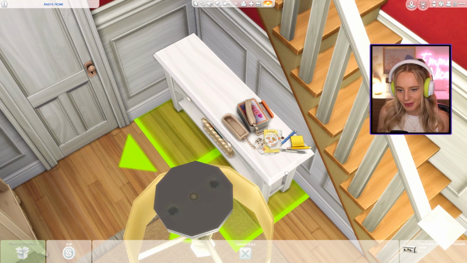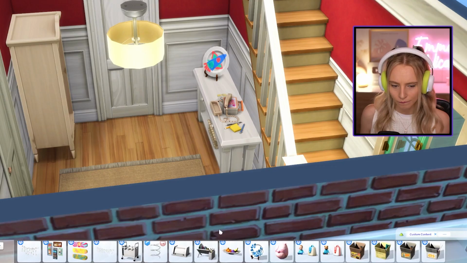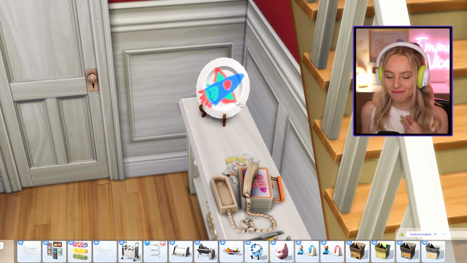The clutter with the recent kit is actually so good for this build. We have this phone and a lunchbox. We have this little coin jar, which is really cute. Look at this little spaceship plate. Oh, that is so cute. So many fun swatches actually of this object that I never use.